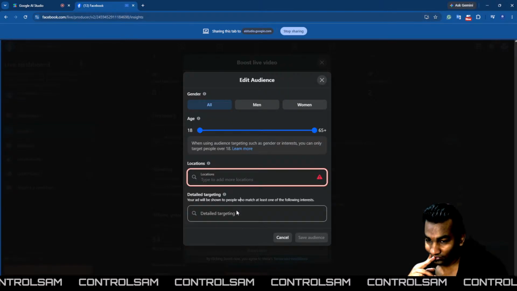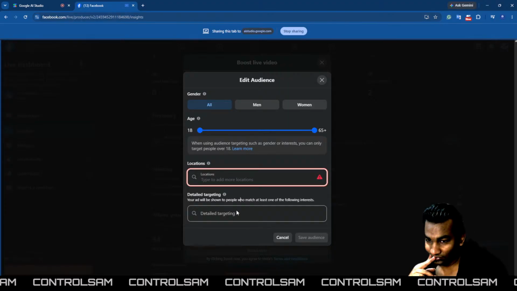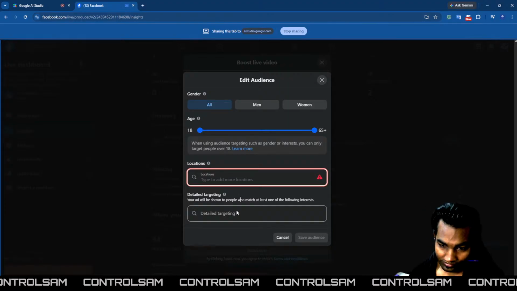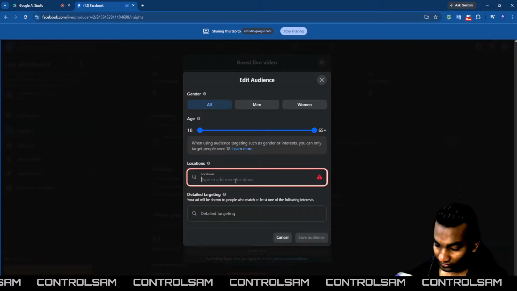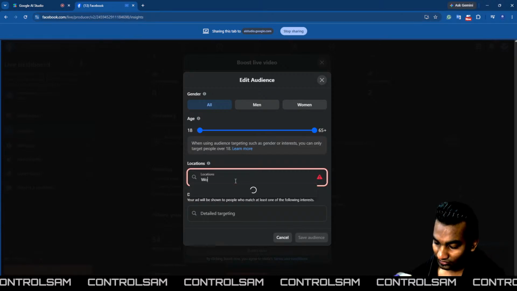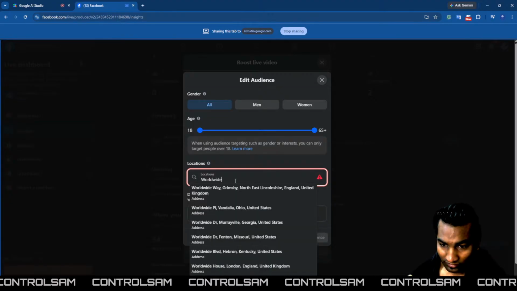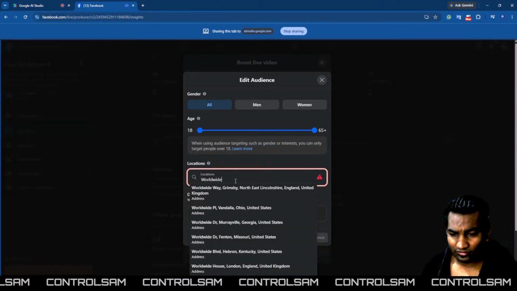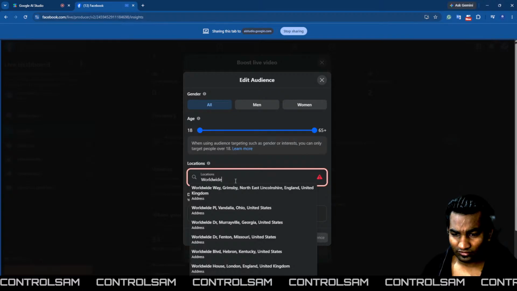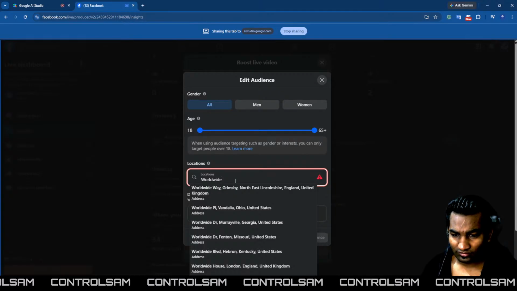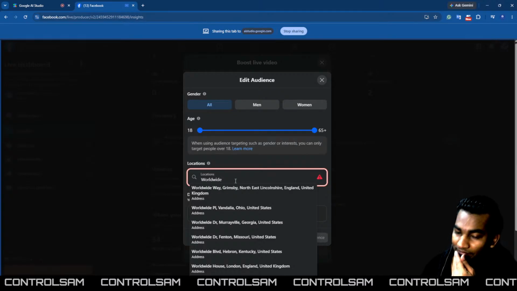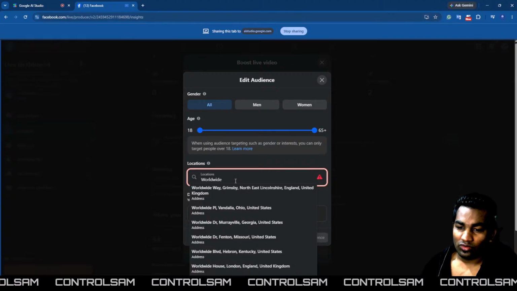Got it. So for locations, you can type in worldwide in the search bar and select that option. Then, to make sure you reach people who understand English, we can use the detailed targeting section below locations. When we get there, we can add interests related to English language or even English media, and limit the audience to people who also speak the language. Should we move on to detailed targeting next?